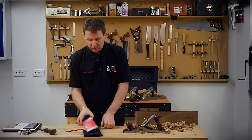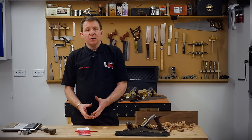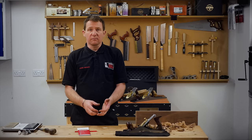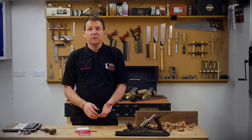So we have our plane. In the box there are a few things — we have a sock so you can store the plane inside it to protect it, stop it getting damp and stop the rust. There's also a spare blade. Why two blades? It means you can sharpen both — if you're away from the bench or the workshop without your sharpening station, you can take a blade with you. You can also set them up for different angles: we've got 30 degrees for general use, but if you get some very wild or difficult wood you might want to go up to a 45 degree bevel on the front. So that's how it comes straight out of the box.